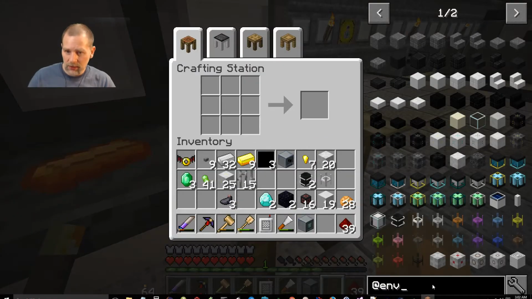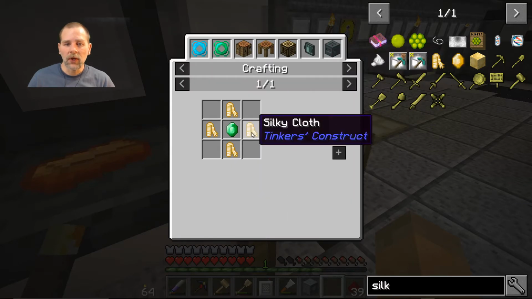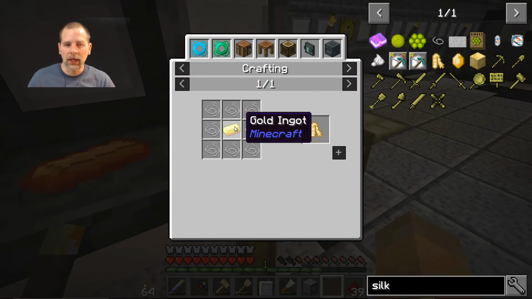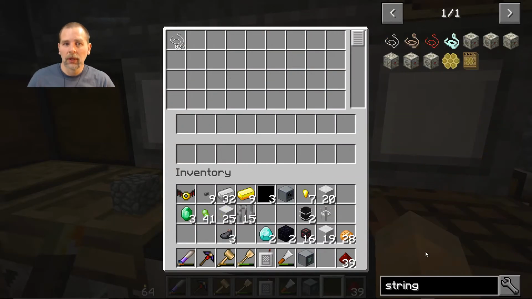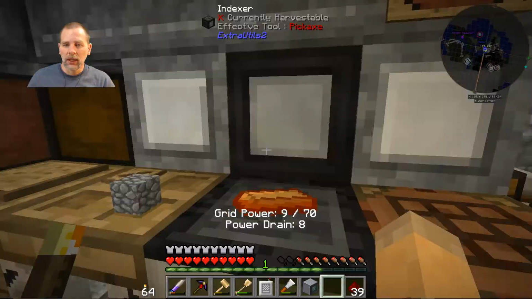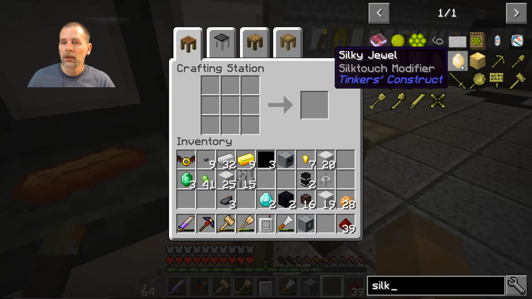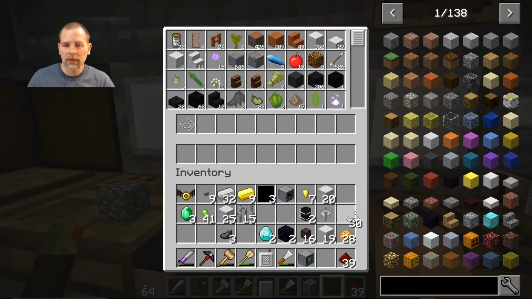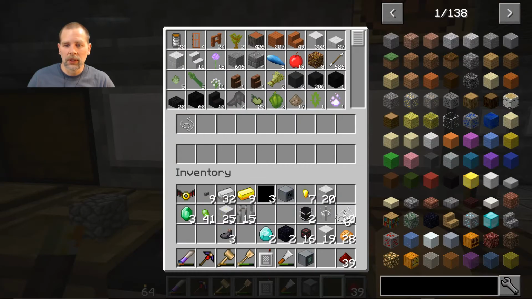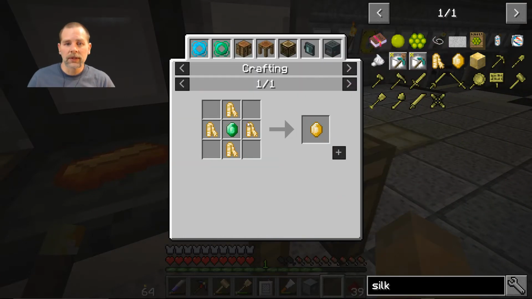So let's get silk touch. Needs 4 of these and an emerald, and this is string and a gold ingot. So let's grab some string out of here. We'll grab those, and I think we need 32 of those and a gold ingot. And then the other thing we needed was an emerald, and we do have emeralds. Okay, so let's get these, and I think that's all we need. No, we needed 32. So we'll get this. We need 4 of these.